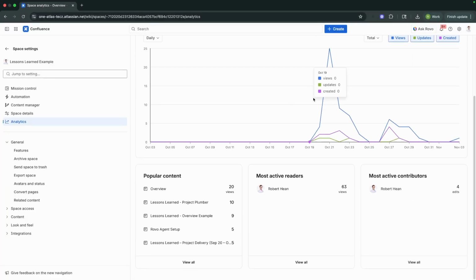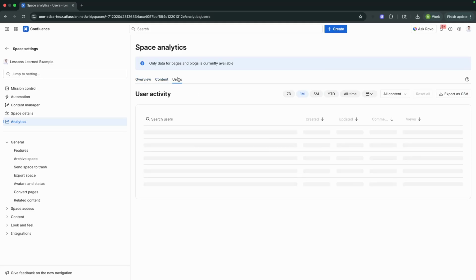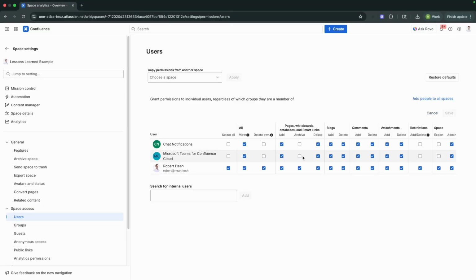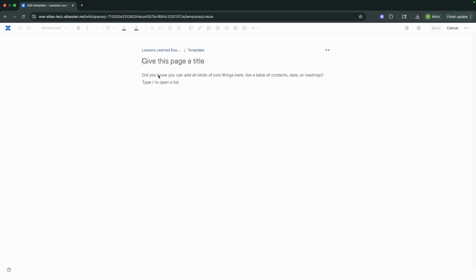Now, space admins have a lot of different features and tools at their disposal. They get additional analytics about how the space is being used. This helps them make informed decisions on what needs to be changed or maybe what articles need to be updated. They have the ability to add or remove permissions from users or groups of people within the space. And this is the most common reason I need to go find a space admin. But they also have other things they can do. For example, create templates unique to the space. Maybe your team needs a special template for some kind of documentation. The space admin can go in and make them for you to make sure that you are equipped to perform your role as effectively as possible.